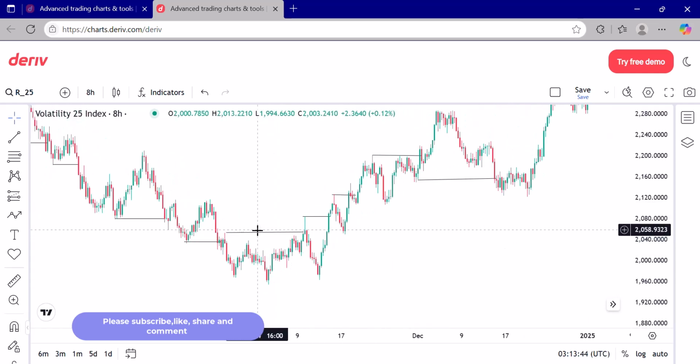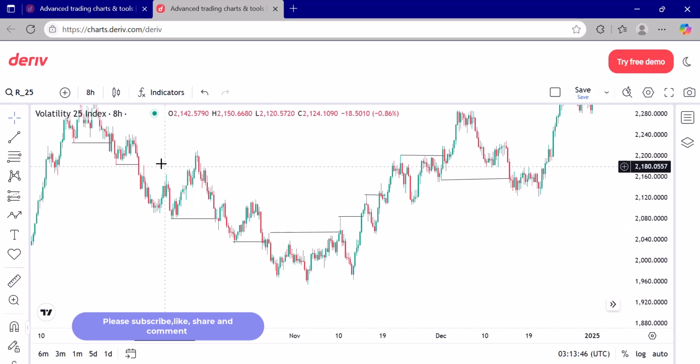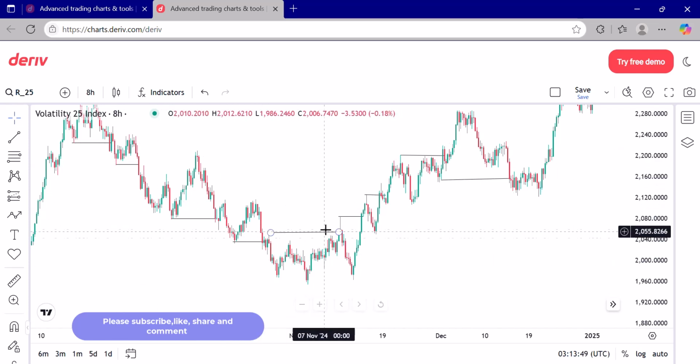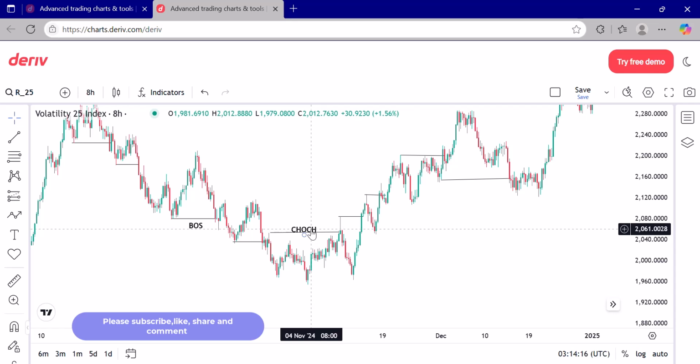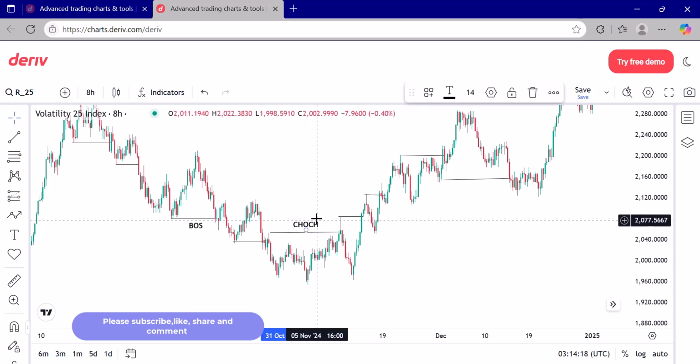So, all right, let's not forget here. What happened here was that the market was in a downward trend. But when it got here, there was a break of structure to the upside. Okay, so this is what we call a change of character. Remember, all these are just BOS, break of structure, but here there's a change of character, CHOCH, meaning the direction of the market changed.